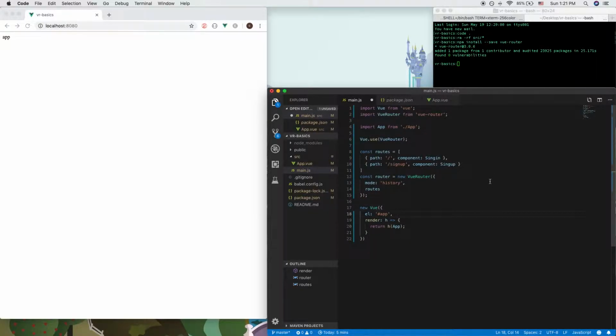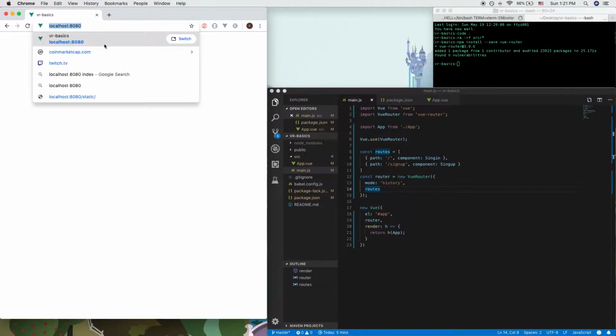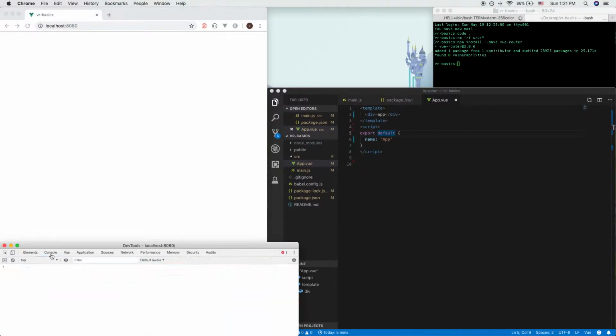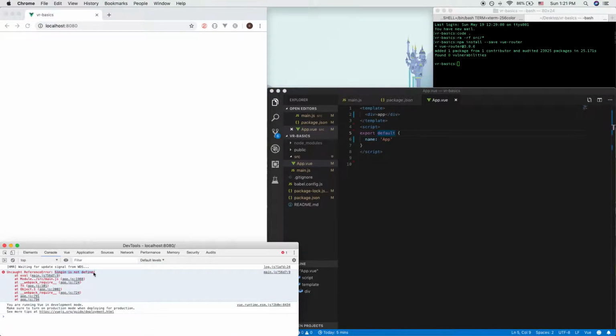And all we have to do now is write router and comma, because the router is the same property name and the variable name for the router property. If we initialize this and refresh, nothing shows up because SignIn is not defined.